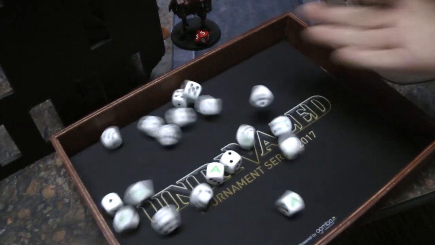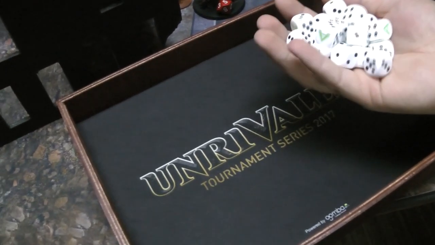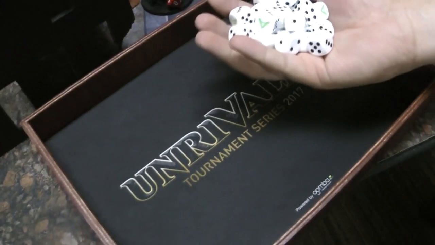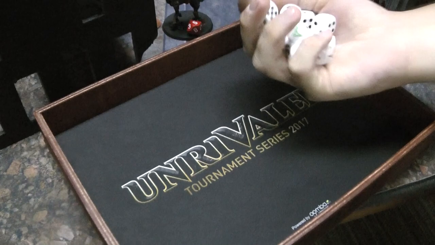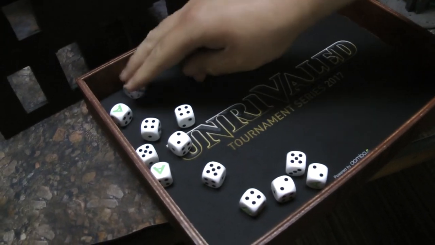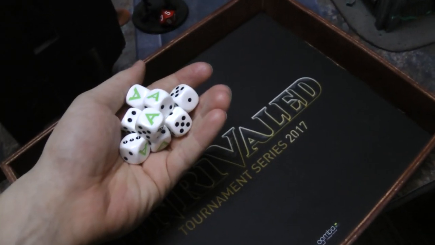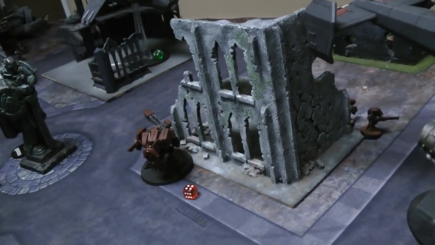Hitting on 5s. Wounding on... no, hang on. Then we got 20 more. Oh, 20 more. Yep, wow. Okay, 5 ups. Wounding on 3. Three up saves because I'm in cover. That kills the squad over there. There's 4 of them.